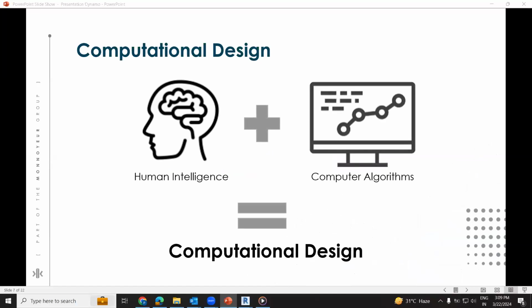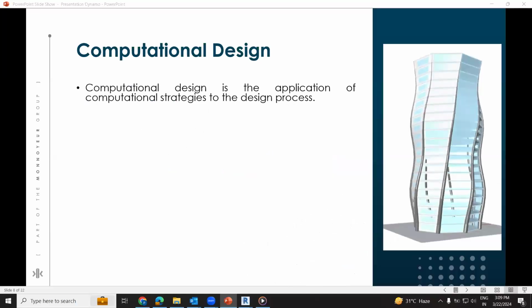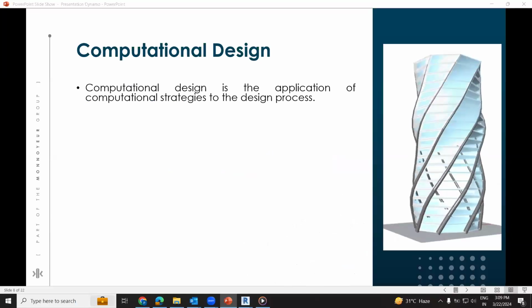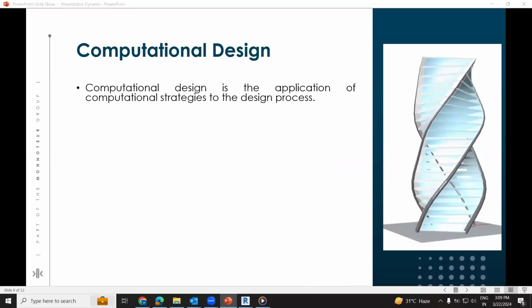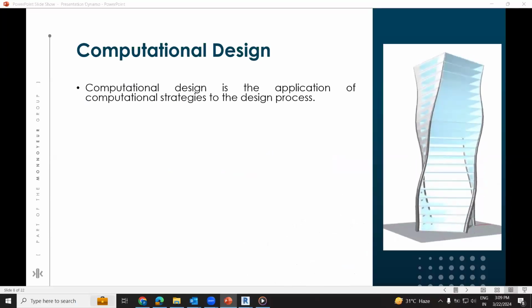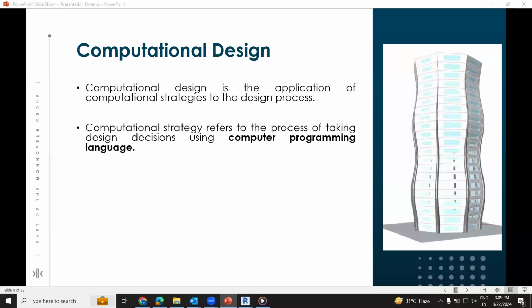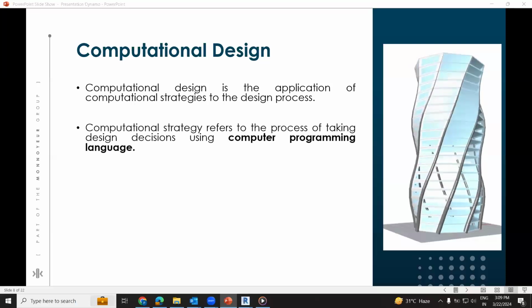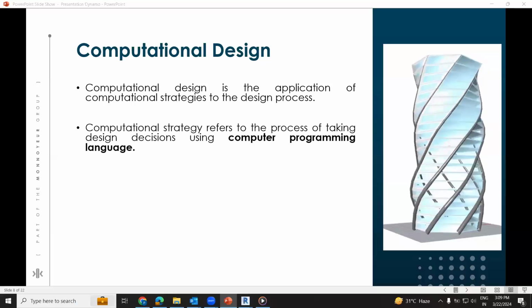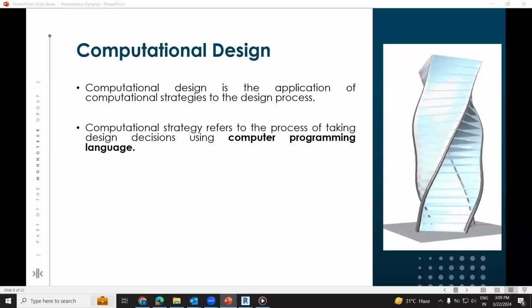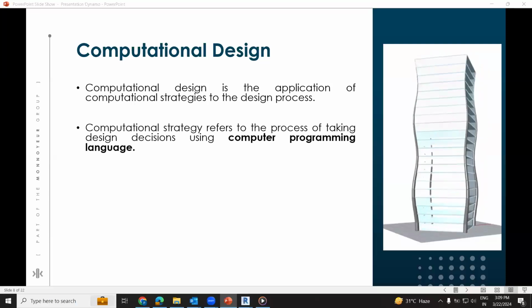In proper terms, computational design is the application of computational strategies to the design process. Computational strategies is the process of taking design related decisions using computer language. So over here, computer language is involved.